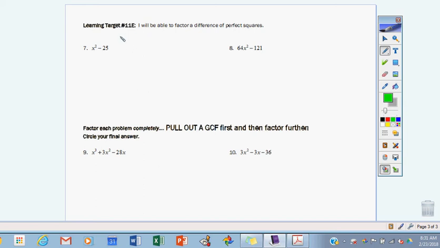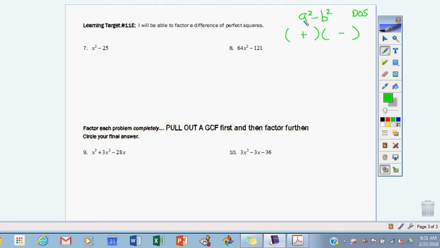Page 2, this is the one where the least amount of issues are happening, so I'm going to go pretty quick through it. But basically, if you have a squared minus b squared, this is always going to factor into a plus and a minus. This is called a difference of squares. So DOS, difference of squares.